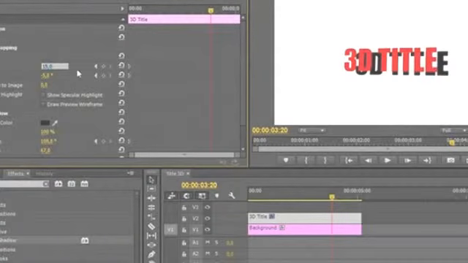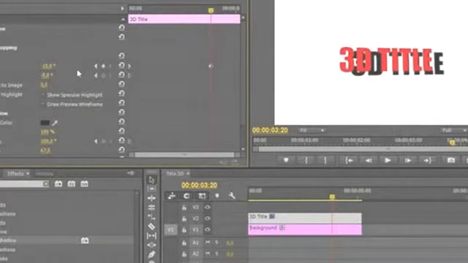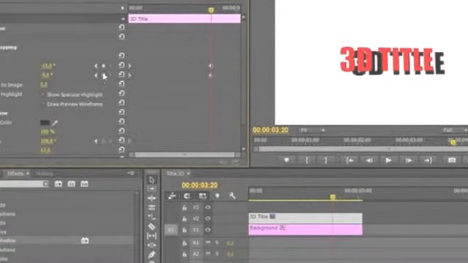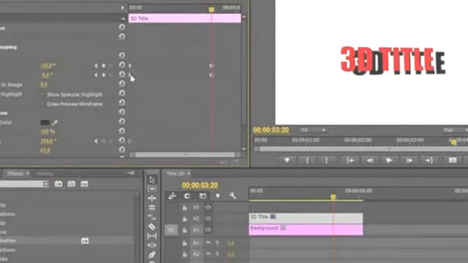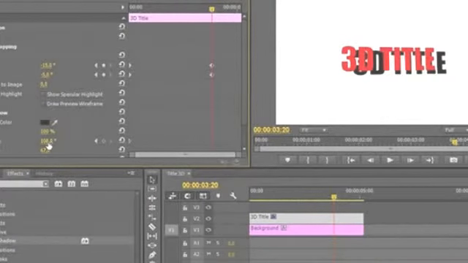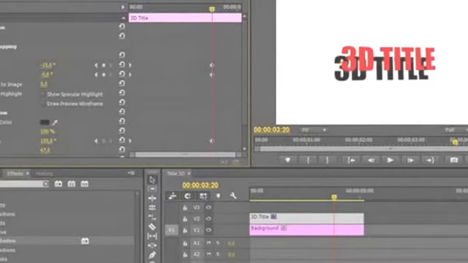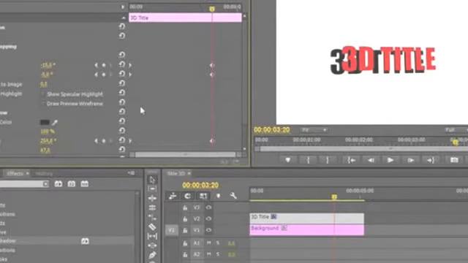So I'm just going to make this -15 degrees, like that. Now as for the tilt, guys, I'm just going to create a dummy keyframe. So that's a keyframe by clicking on this button right here with the same value as the previous keyframe. We're going to do something later on with this. And then, guys, we're going to bring the direction of the drop shadow to the other side, like that.